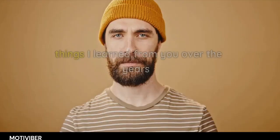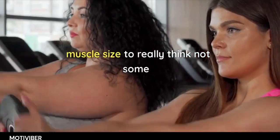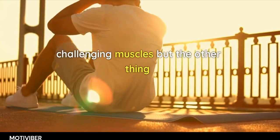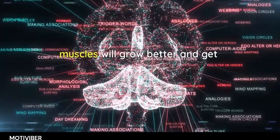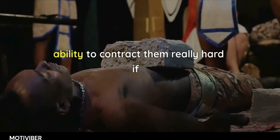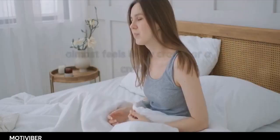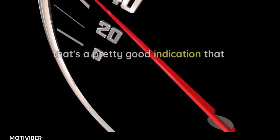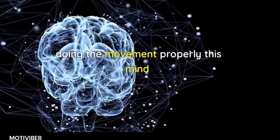One of the most important things I learned was that when training to increase muscle size, you should think not so much about moving weights but about challenging muscles. Certain muscles will grow better and get stronger more easily — and may recover better — because of your ability to contract them really hard. If you can flex your bicep to the point where it almost cramps, or flex your calf until it really cramps up, that's a good indication you'll be able to stimulate that muscle well under load if you're doing the movement properly.